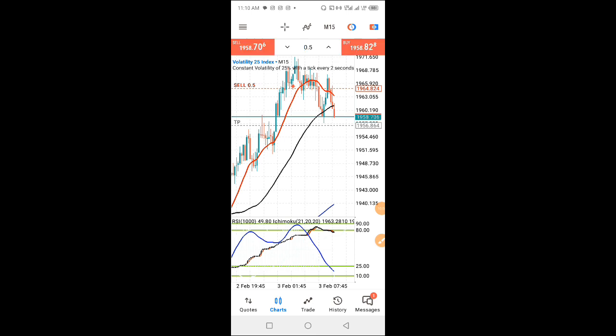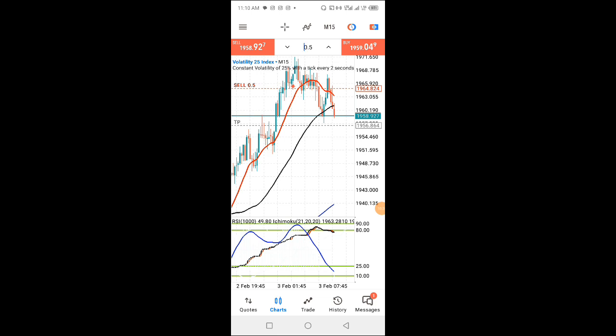So that is how the strategy works. If you had missed the first one in the 5 minute time frame, you wouldn't have missed this 15 minute time frame setup. You wouldn't have missed this one. So in a day, you can make good profit from this strategy. This strategy is very, very accurate, only if you are patient enough to let everything come in line before you place a trade.